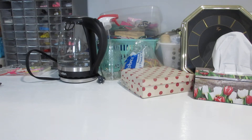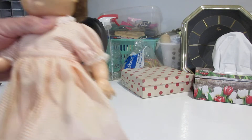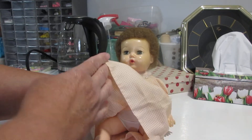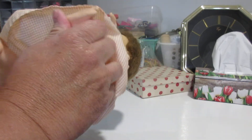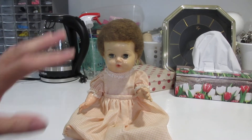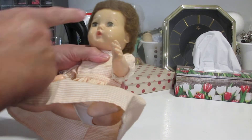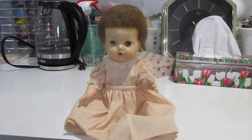The next one we're all familiar with — made by the American Character Toy Company, very well marked on the back of the neck: we have Tiny Tears! This is a smaller version; I already have the bigger version, so it's nice to get the smaller one. I'm going to dress her — I don't like the current dress because it looks too old for a baby doll. I want to put her in a nice little baby outfit, keep her little underwear, and add a bit of rouge on her face. She also needs a nice bath.